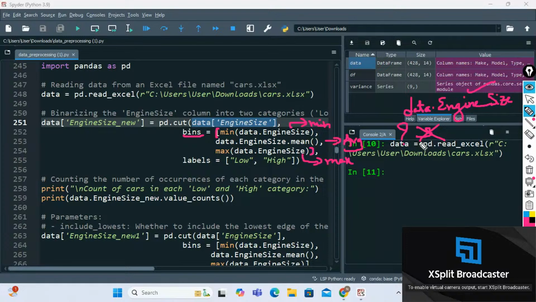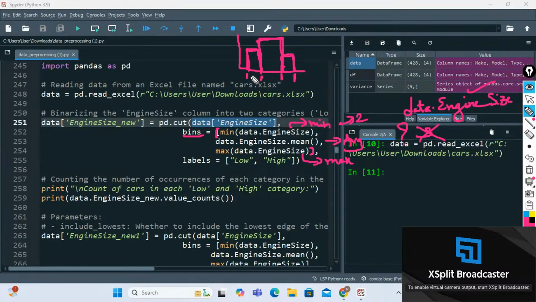Only 2 bins. Why? What is a bin? In a histogram, what is a bin? This is a histogram. This is the bin. This is a bin. So, what do you mean to say, Akhil? I mean to say that a bin will have a starting value, ending value, a starting value, ending value. So, if I am specifying 3 values, that means I'll get 2 bins only. Don't get confused.